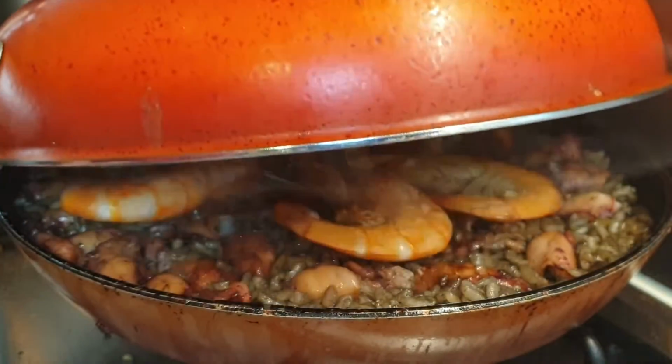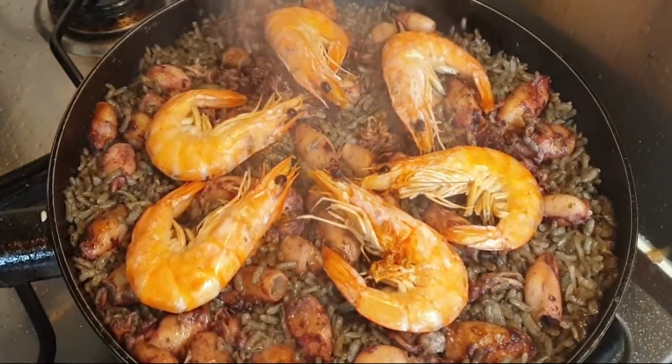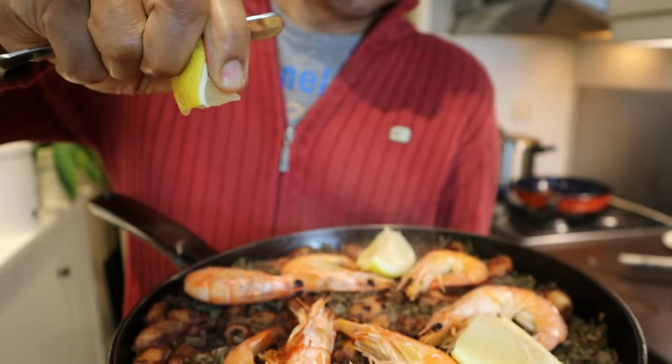Unavoidable splatters. We're trying squid for our Paella Negra, Arroz Negro, or black rice.